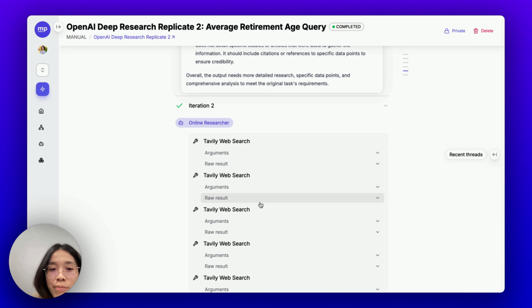This is very interesting because the way we do research is also a non-linear process. We don't start with a list of search queries, complete all the search queries, and stop. We actually have an initial list of search queries, we do all these search queries, but then if we find that the initial search queries are not sufficient, we actually repeat the research process again, this time with all the updated search queries and strategies that we have learned from the last iteration.